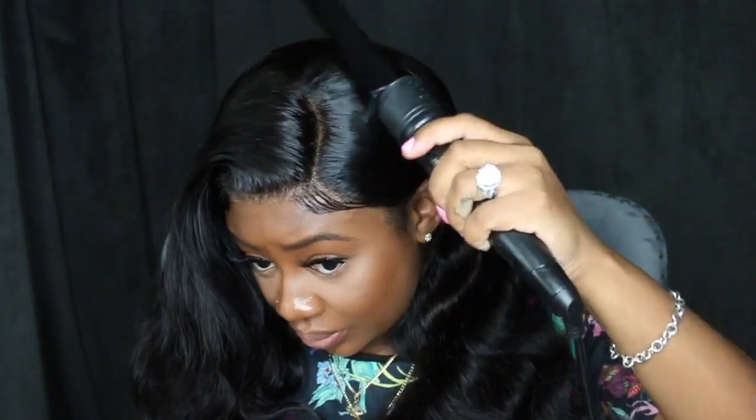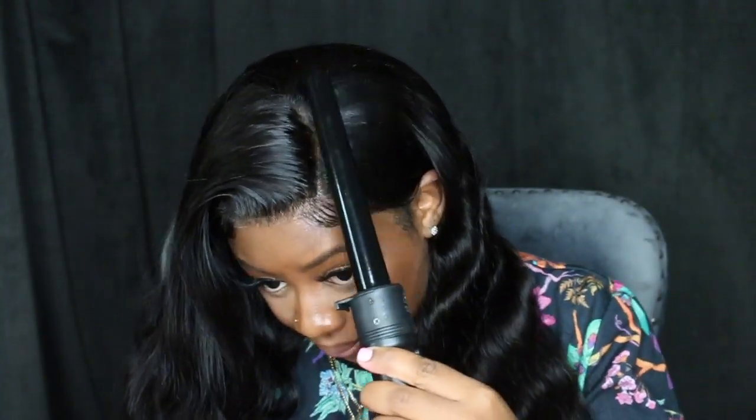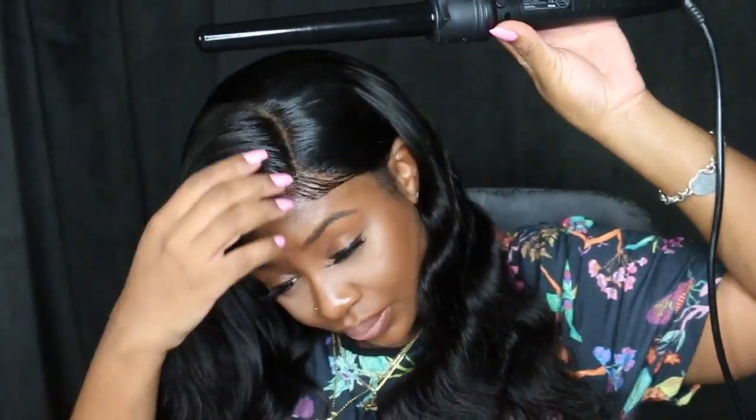So as you guys can see, I did a curved side part. I didn't want to do a deep side part because the tracks come really close, since this is a 4x4. And I really wanted to do a curved parting as opposed to just a straight side part, to elongate the parting and make it appear longer or deeper than what it is. And now I'm just taking my wand curler, and yes, I did burn my forehead right there.